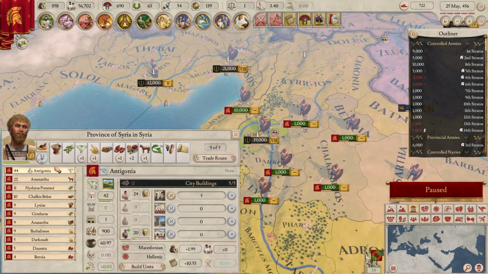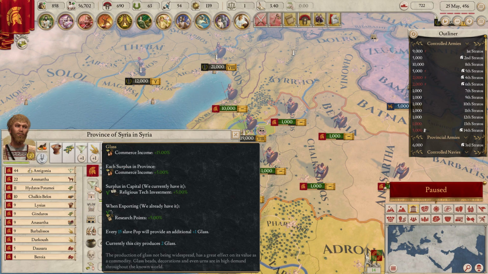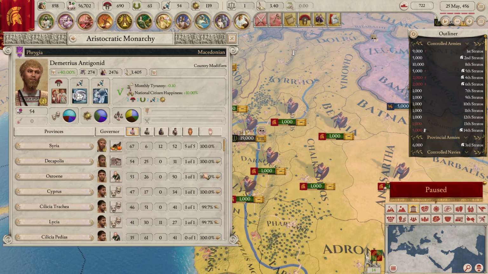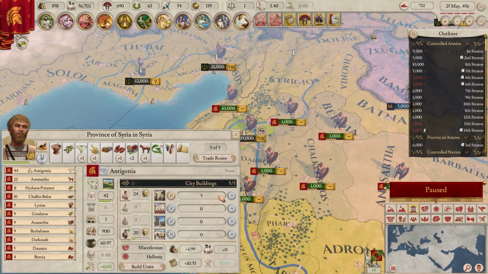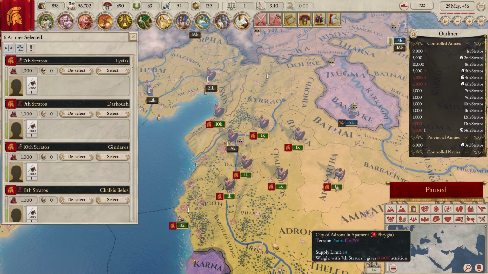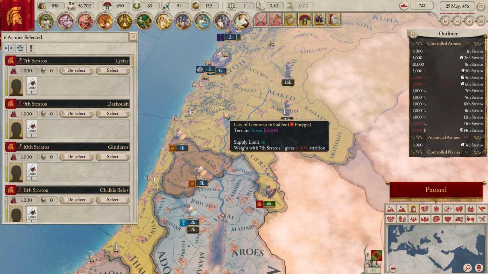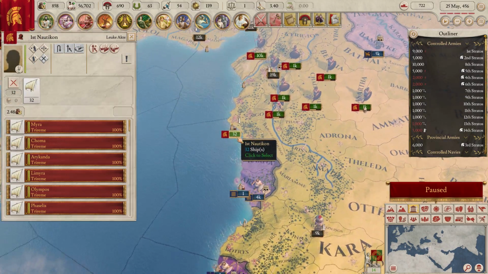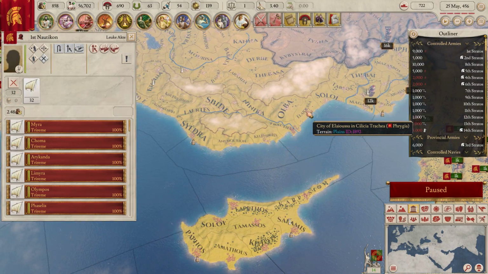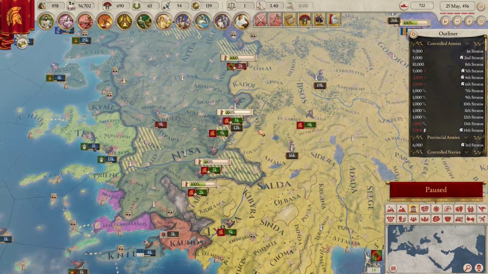This is going to be rapidly increasing the population of our capital city. So we're probably going to end up with even more glass if we keep on capturing slaves, and also it will allow us to build more buildings, which is good as well. Grab these and have them go down to join the southern army. Also, I want this fleet to be based somewhere not near here, because I tend to train troops there quite often.